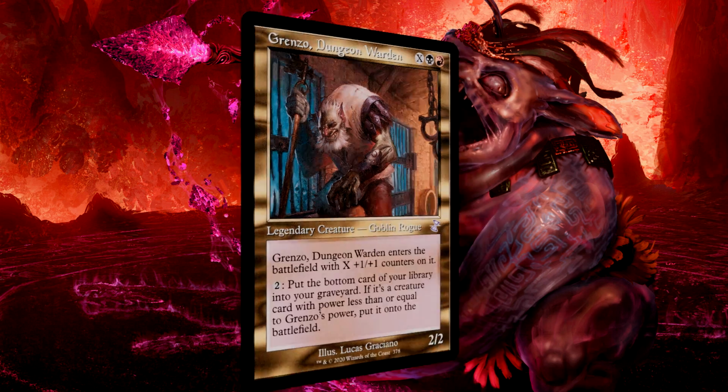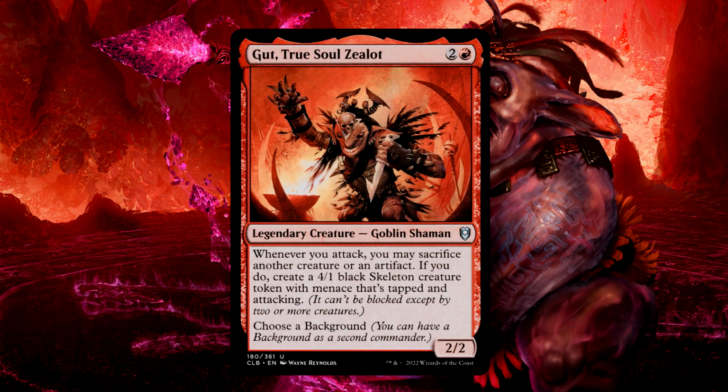Gut, True-Soul Zealot has an attack trigger, letting us sacrifice another creature or artifact to give us a 4/1 skeleton creature token with menace that's tapped and attacking. This gives us extra value and extra punching ability. This can also be used to trigger the descend so long as we sacrifice a non-token creature or artifact.